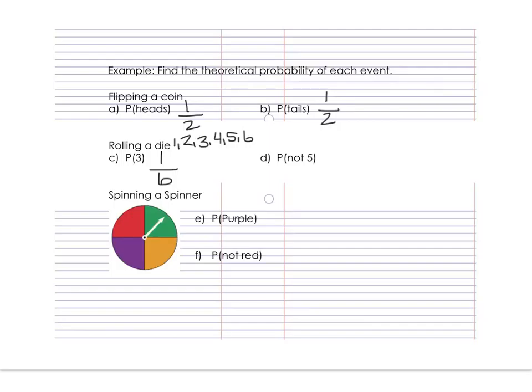Now let's take a look at our next one. This one says the probability of not getting a 5. So I want any other number besides a 5. Well, again, that die can land in 6 possible ways. How many ways can I not get a 5? 1, 2, 3, 4, 5. So there are 5 ways not to get it. So the probability of not getting a 5 is 5/6, or about 83% of the time.